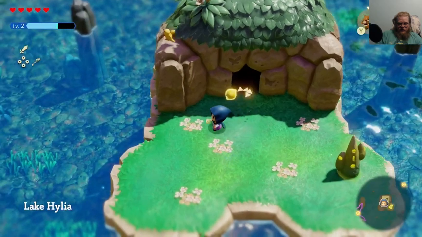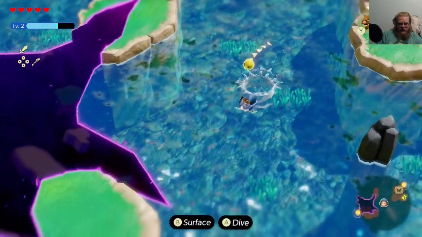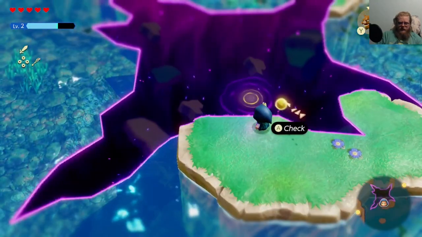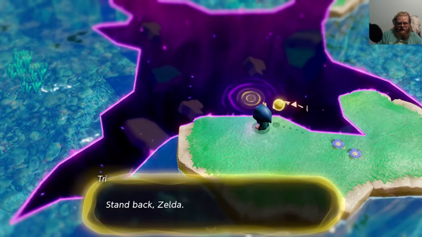And let's see what we can do. We have the options to either go into the Zora area or the Gerudo area. Personally, I think I'll probably go to the Gerudo area soon. There's this big rift here. I'll check it out. I can create an entrance here.